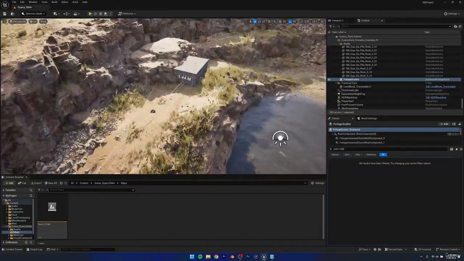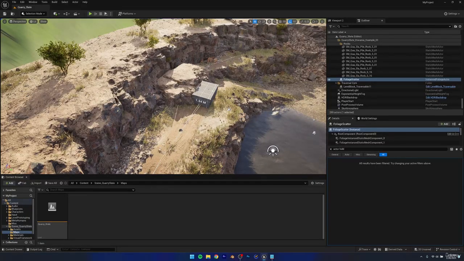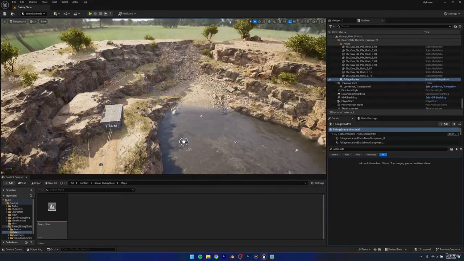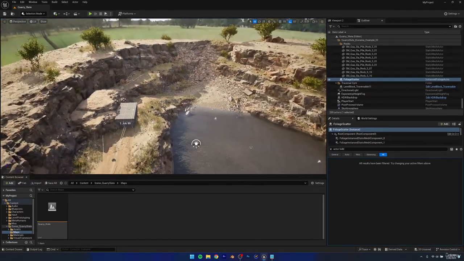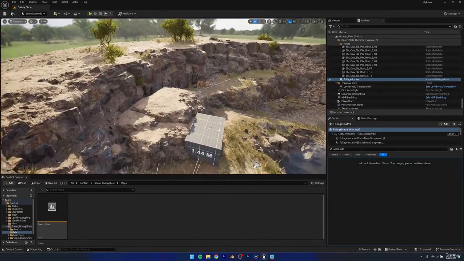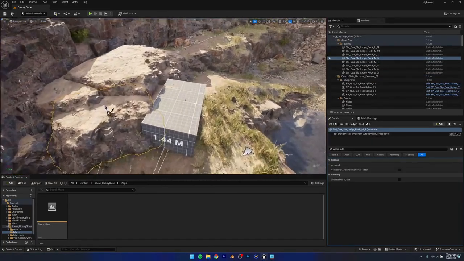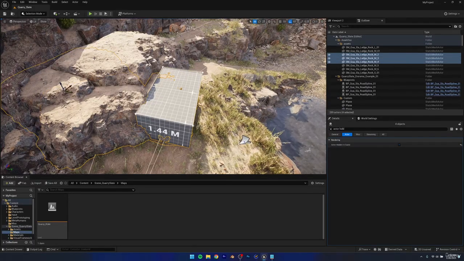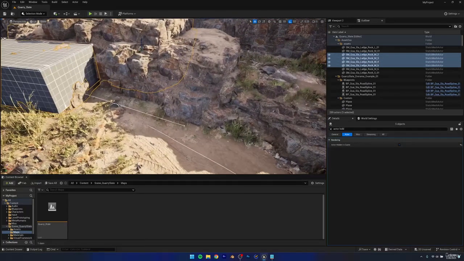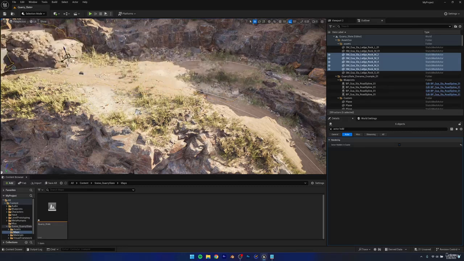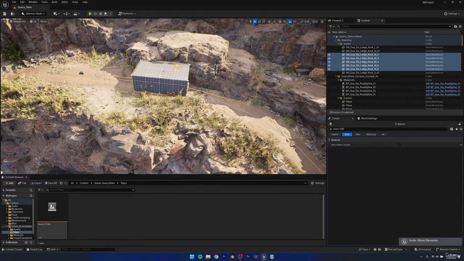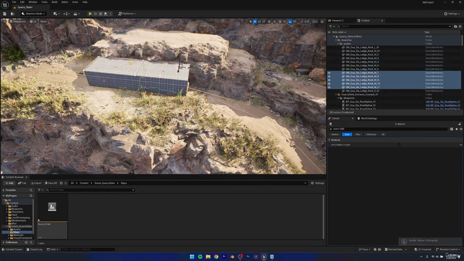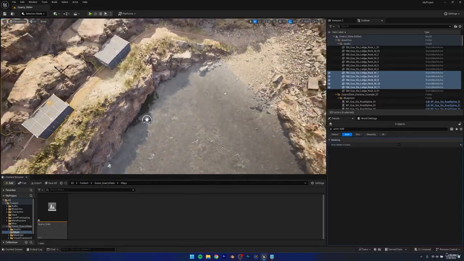So now we can essentially just copy this and duplicate it in different places to create more obstacles, which is something I am going to do in just a bit. So what I'm going to do is select maybe this asset, the one below it, and a bunch of these like that, and move them to make sure that everything is selected. Press Ctrl Z to undo, obviously, and then we can hold Alt on our keyboard and move them.